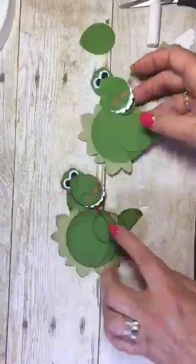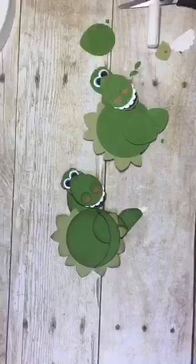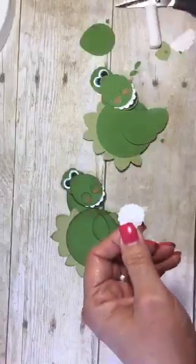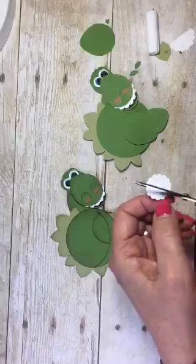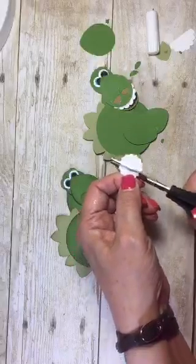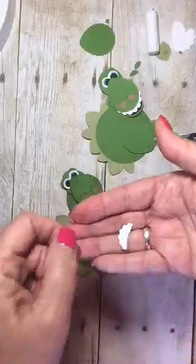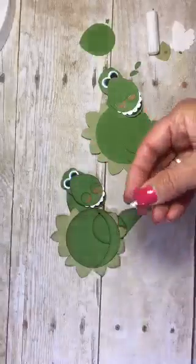See that? Now, for his little toes, you're going to use the teeny little 7/8 inch scallop punch right there, and punch out one of these. And what I did was I went down to probably the top third of it and just trimmed and kind of scalloped out so it looked like his toes were going to be fanned out. Aren't they cute? All right, and we can add a glue dot to this one.